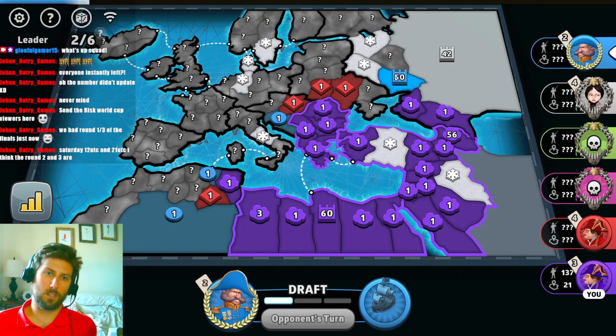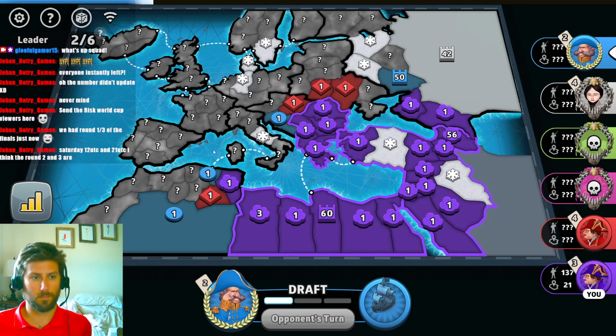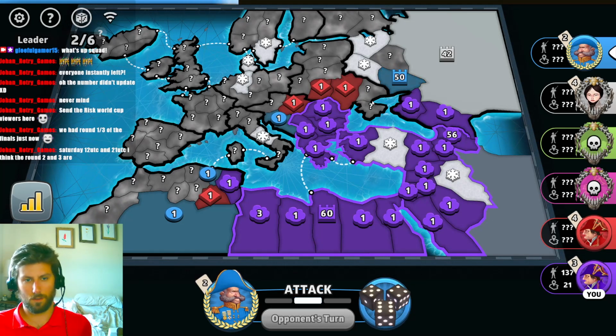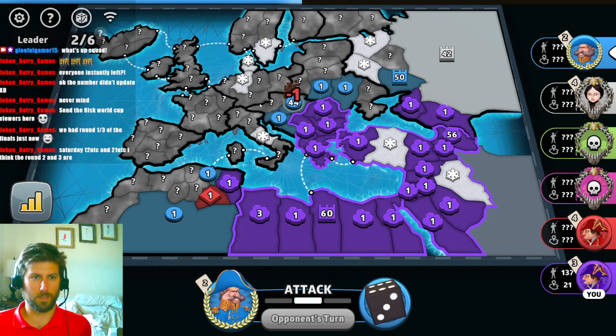Okay, blue sets in, puts it all on cap, smashes red back, right? Maybe gets the kill? We'll see. What do they do? What are they doing? What is blue doing? Okay, so they just added them off cap and they're attacking back.